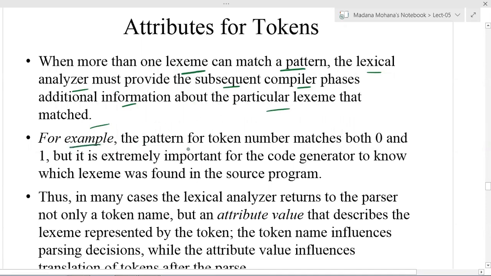For example, the pattern for token number matches both 0 and 1, let us assume. But it is extremely important for the code generator to know which lexeme was found in the source program. So for this purpose, the lexical analyzer provides the subsequent compiler phases with additional information.